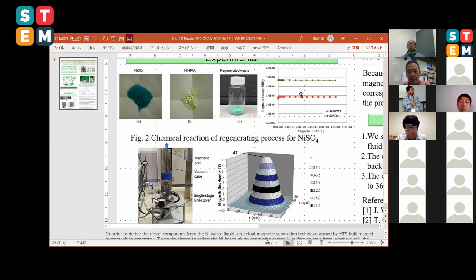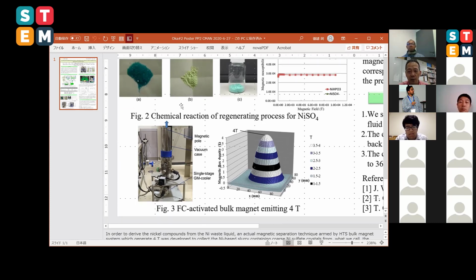So we have this difference between these magnetic properties, and we would separate these two crystals, or the materials or slurry, from the regenerated process slurry fluid. We use the high temperature superconducting bulk magnet, which was activated by the field cooling method. In these areas we can adapt the bulk magnet here, and this generates the 4 Tesla magnetic field.